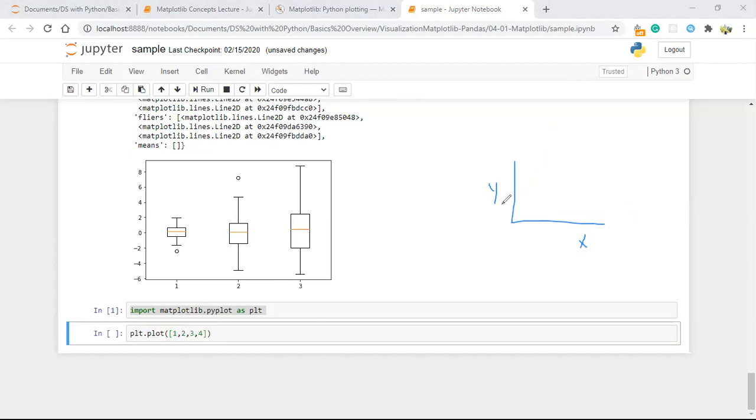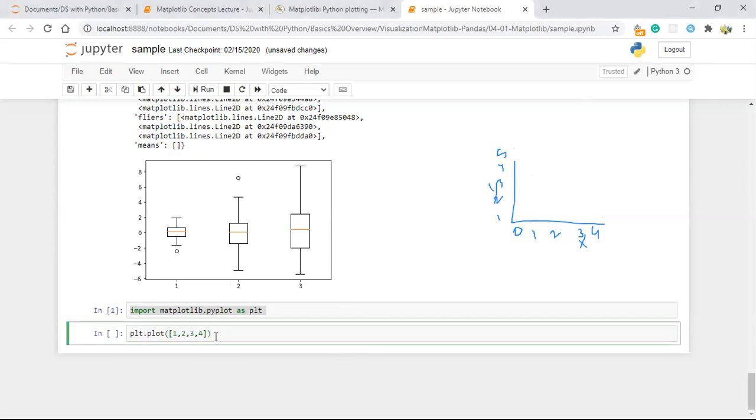What will happen for the x-axis? Here you have 1, 2, 3, 4, a total of 4 elements, so x will be 0 to 3: 0, 1, 2, 3. If the y-axis has 5 elements, the x-axis will increase by one more element automatically. Do you understand how it works?